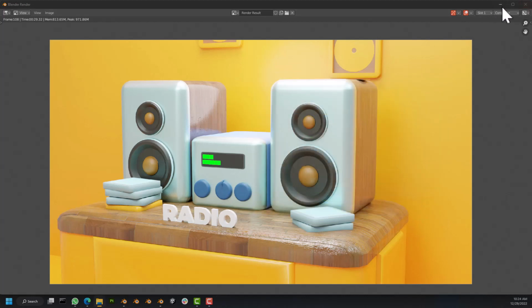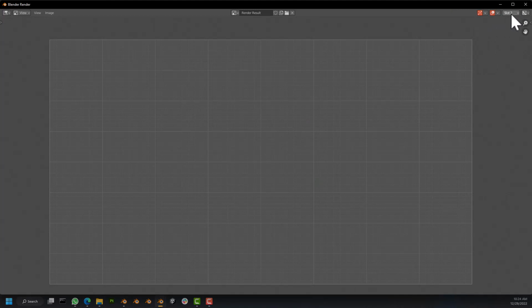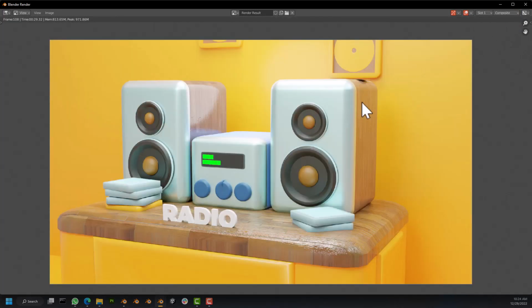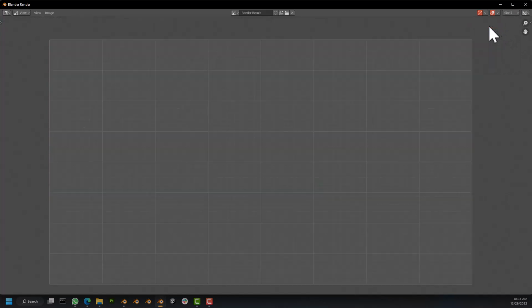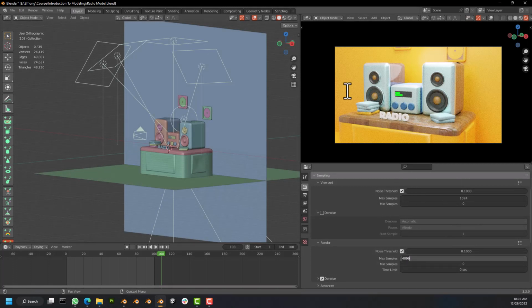So let's go back to our scene. Let's switch to another slot so we can make a comparison. This is slot 1, the first shot we did, and now slot 2. Let's close that and reduce this to, depending on your laptop, the denoising will help you get rid of the noise on your scene. So let's reduce this to, let's say, a 500 render sample. Okay, this is set to 0.1.